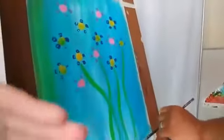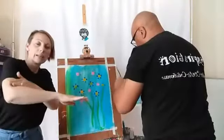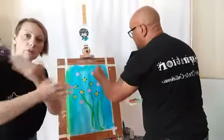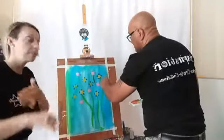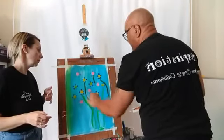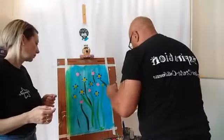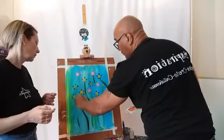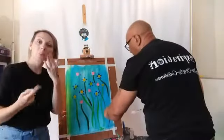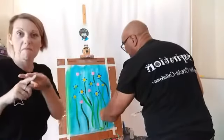Just bringing it closer because that green is quite faint, isn't it? There you go. Maybe it's a bit dark as well. So you can do different shades of green, we've got some dark ones as well. Should have used a smaller brush, I think. But all these things, when you make mistakes that you're not happy with, you can always fix them anyway, because apparently paint dries. You need to paint over it again.